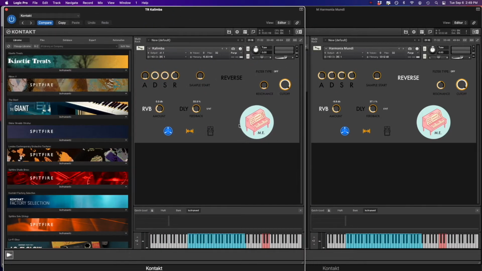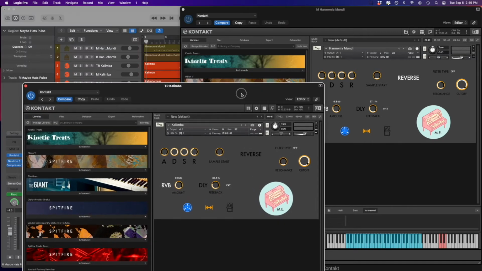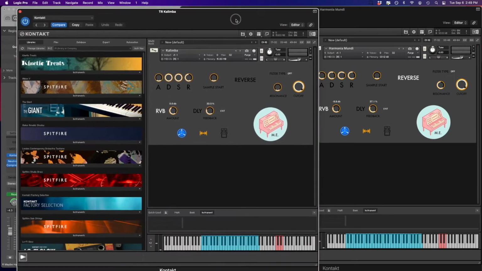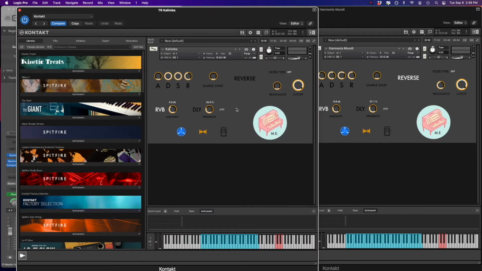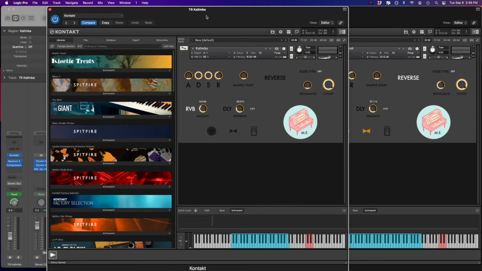And just to take a quick look at the interface, the reason that I have a couple of the same patch loaded up is because there are a lot of different things to play with in here. You can take a look at how these affect it.